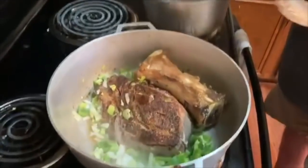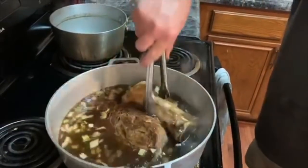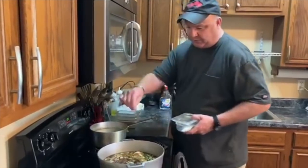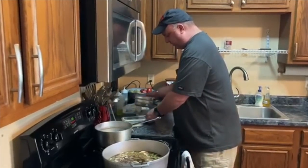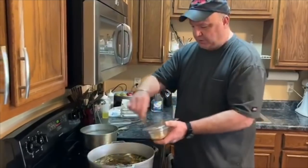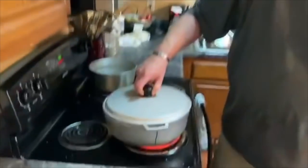The bone from the stock goes in, then you fill it over with the stock — look at the color of that stock, it's all natural. Whenever you add stock or water into something you're cooking, make sure it's the same temperature so the pot doesn't have to recover. Season the vegetables with more pepper and salt since the stock is unsalted. Also add some all-purpose seasoning: thyme, oregano, a little cayenne, paprika, onion powder, garlic powder. Cover it and cook until the meat completely falls apart — probably about four and a half to five hours.